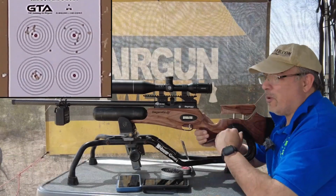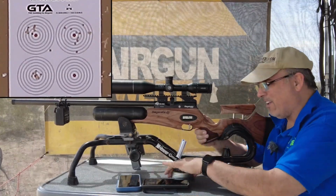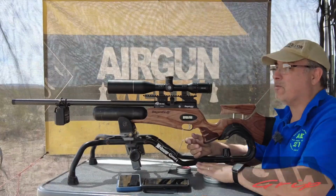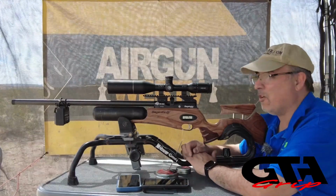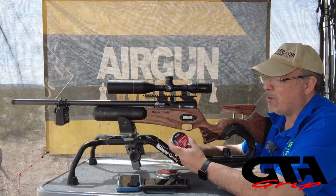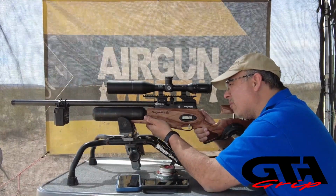Okay, so 42 foot-pounds, but all over the map, and that's what velocity will do with pellets. You gotta get into that 900s really. If you're at 1,000 feet per second at 50 yards, it's just not stable. These heavy ones on medium though, shot like a dream. That was very, very awesome.